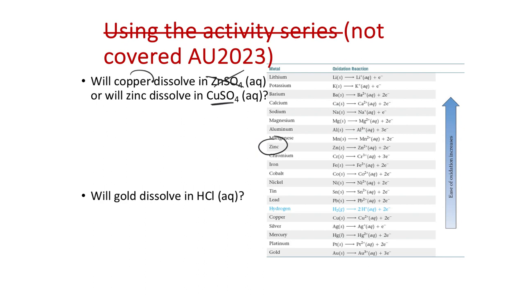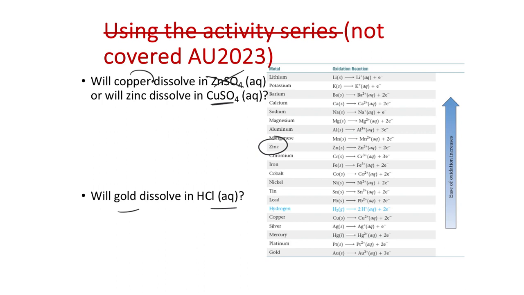We're not going to test you on the knowledge and the use of what we call the activity series to predict when redox reactions occur. You could also predict when things dissolve in acid. You might see some questions. I try to tag them on the daily quizzes for the ones that are from these topics, so you know not to worry about focusing on those problems for the exam.